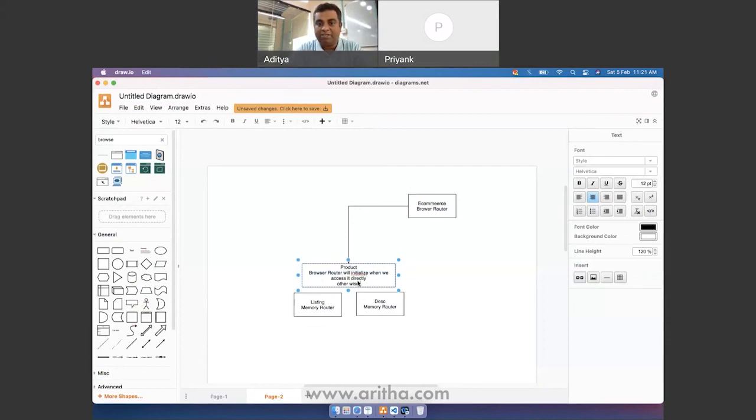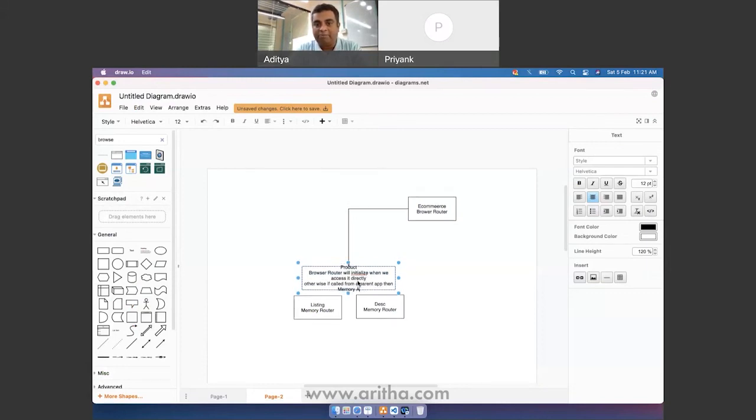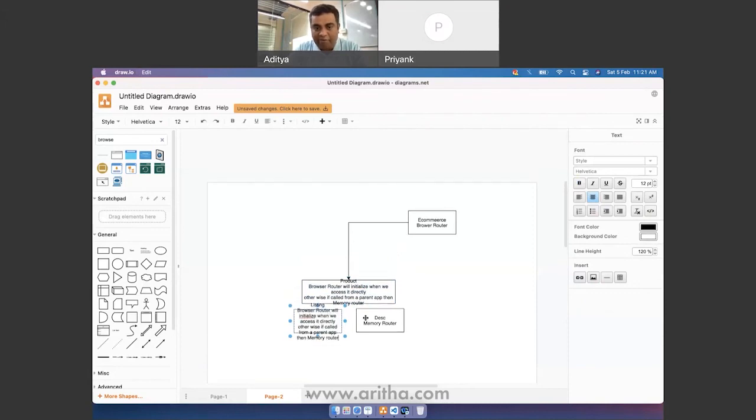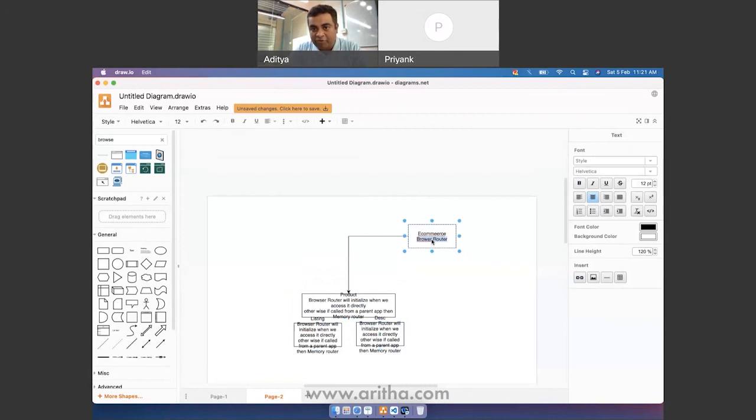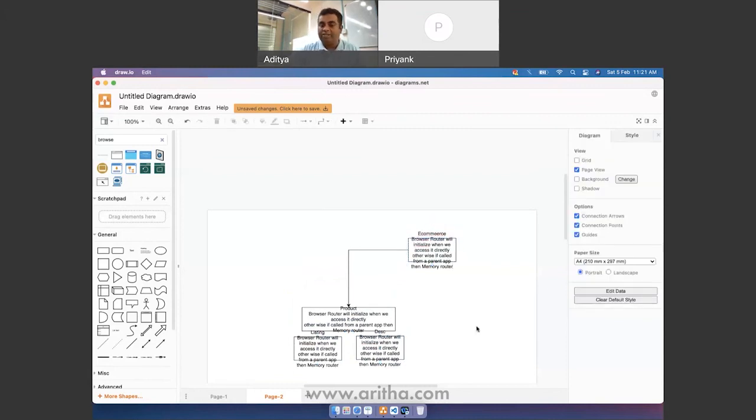Otherwise, if called from a parent app, then we initialize the memory router. So wherever we want our micro frontend to work, we keep putting this logic.